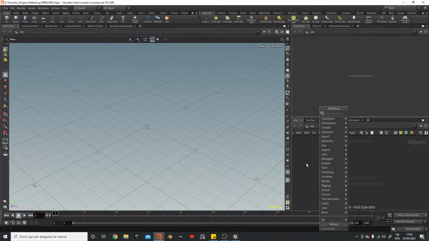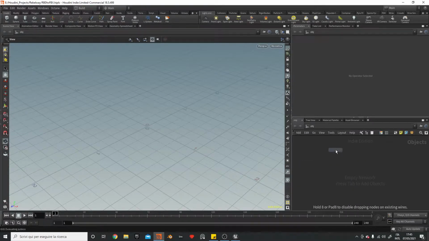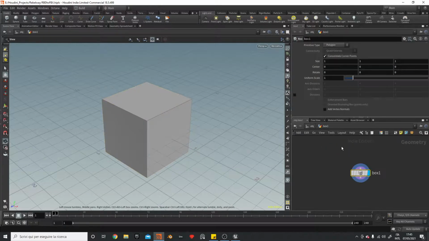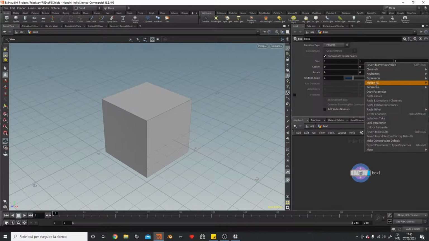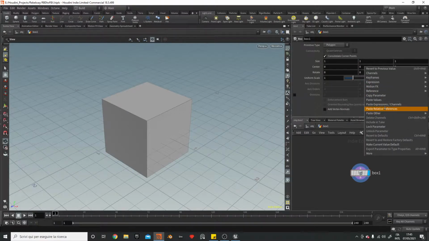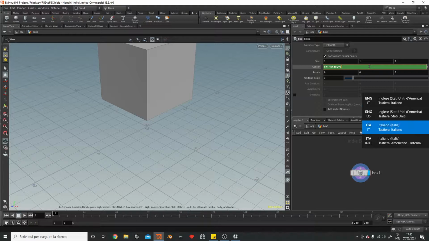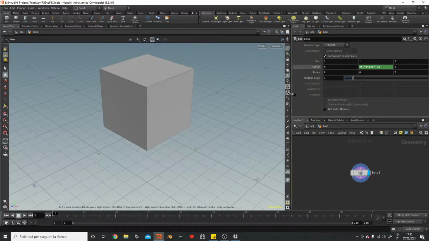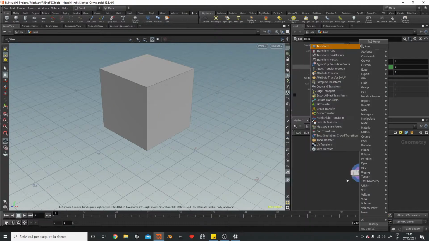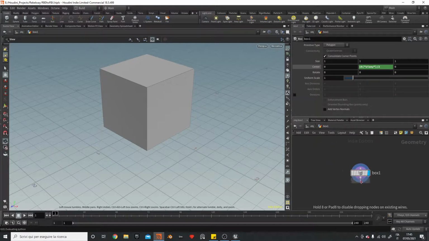So basically, let's drop down a cube. We can just copy paste, divide it by 2, and transform it here.